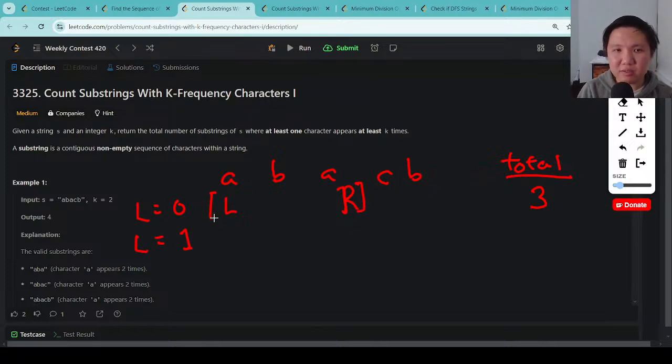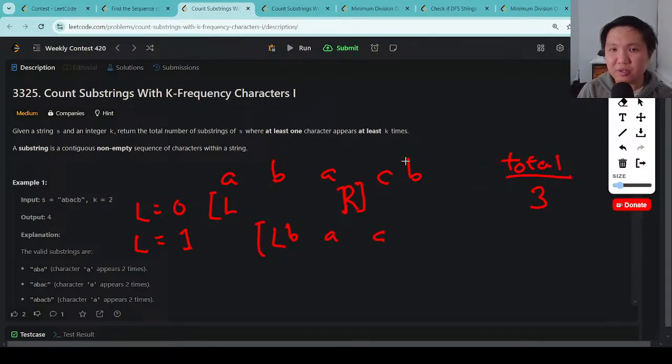When L equals 1, you now need to move R. You have to keep moving R until you find the next one. So when L equals 1, you no longer get 2 A's. So your string BA is invalid. BA is not valid. Just now, when L equals 0, you had ABA, right? You had 2 copies of A. When you move L to 1, you are left with 1 copy of A. Now ABA is not valid.